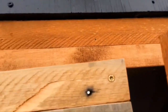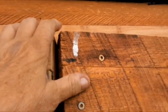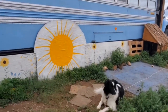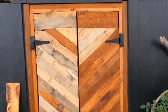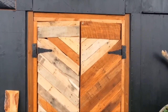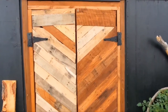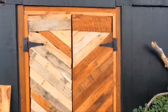won't close. I've got to get out my sander, which is not an easy job. It's underneath all that stuff over there, and I've got to get that out of my toolbox. And once I get it out, it needs fixed. The belt sander keeps running off the track, but I can zip that edge down really easy with it. If I have to use my palm sander, it's going to take a bit longer.